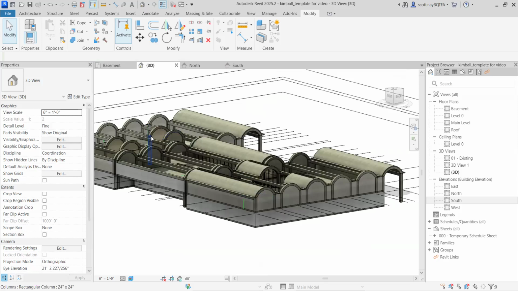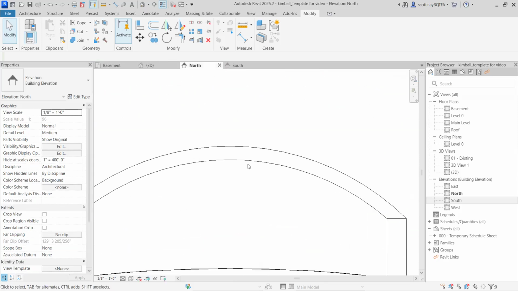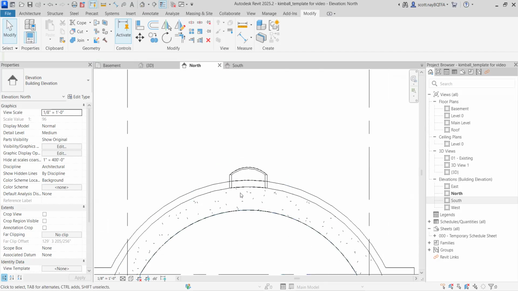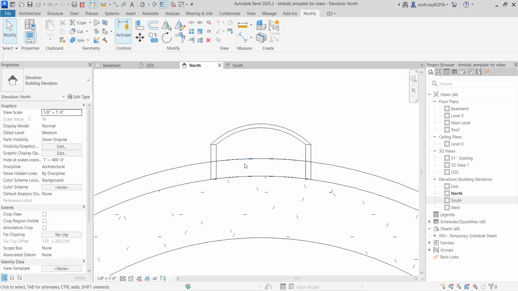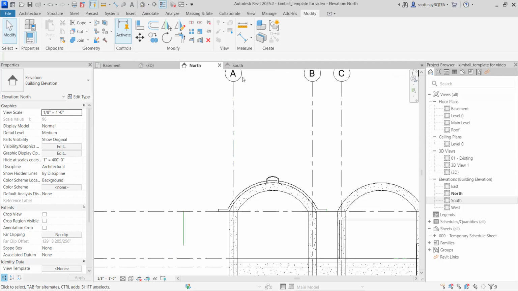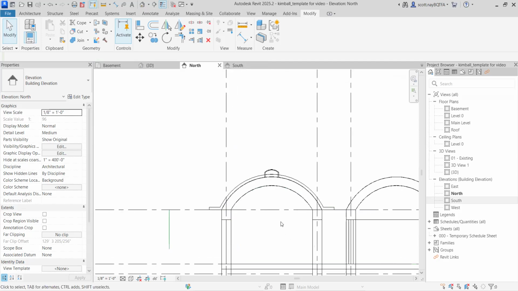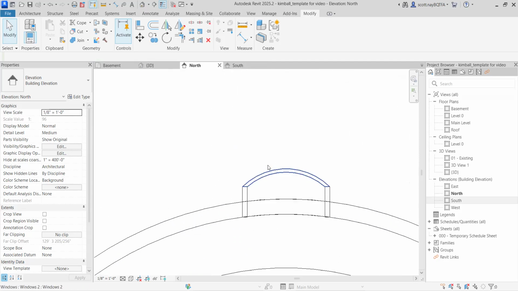So the last thing is the diffusion. You can do that from the north and just kind of eyeball it. Make sure you're on wireframe and you're coming from the midpoint here. I'm going to show you another way to do it that's not just winging it.